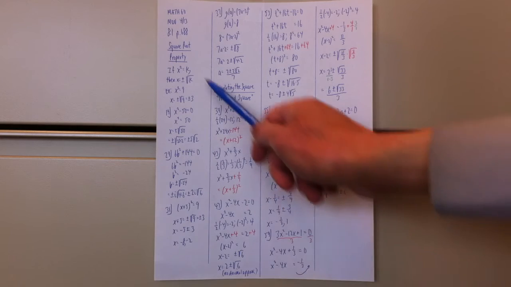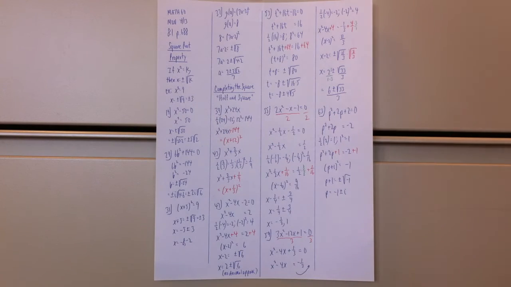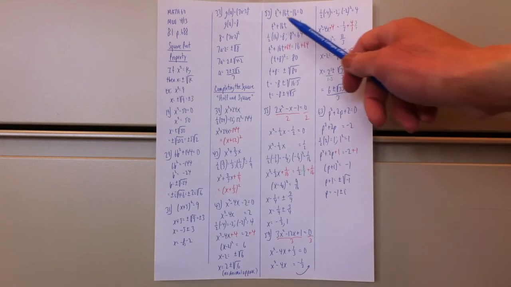And now the rest of the problem I can solve with the square root property. By the square root property, x minus 2 is plus or minus the square root of 6. Add 2 to both sides, and x equals 2 plus or minus radical 6. Now in the homework it says to give a decimal approximation. I'm going to forego that. That's just punching in a calculator. This is not a calculator class, so I don't think it's necessary to worry about the decimal approximation. You can plug it in if you want, but we'll just stop when we get to this, 2 plus or minus radical 6.